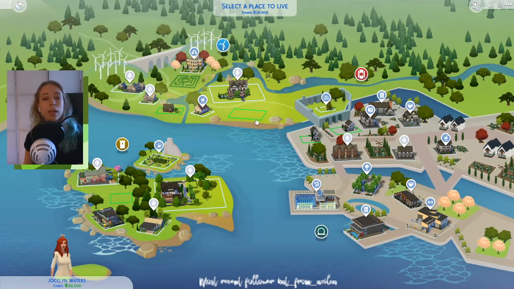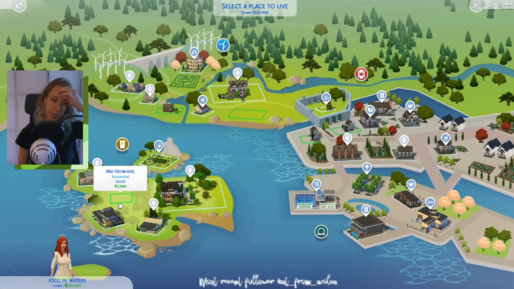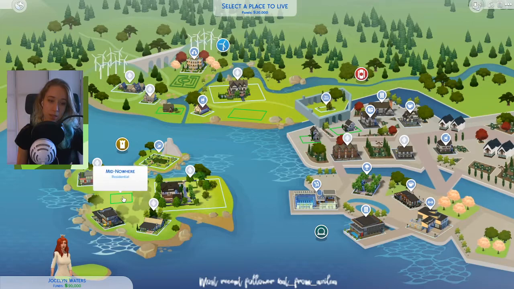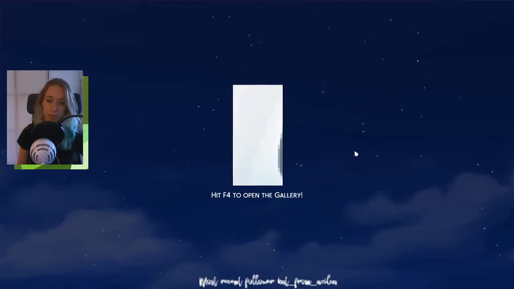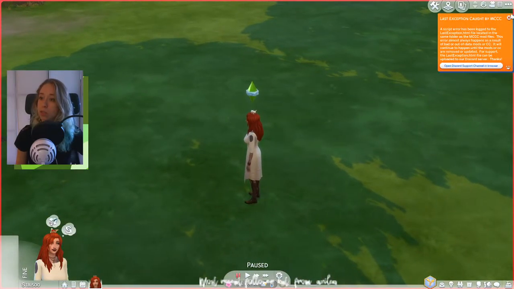We could plop her down here somewhere, but I was thinking it would be nice if she'd live on an island that maybe would be deserted. So we'd have to demolish all these houses. Let's just move her here for now. Yeah, there's something broken in my game. It's since the last patch. Things don't work super well anymore.